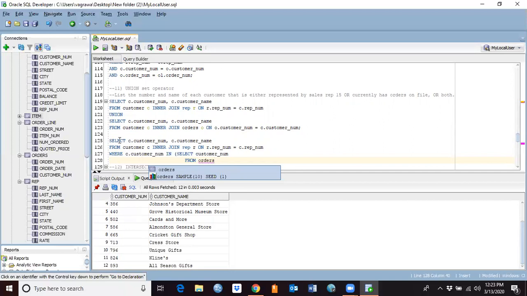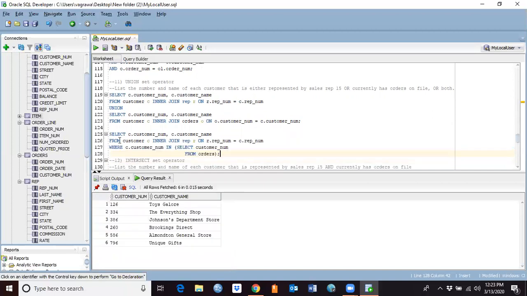And you will see that I'm not using any alias in my subquery because I don't need to. Oh, we are looking for a particular rep here, which I missed and should have kept in mind.